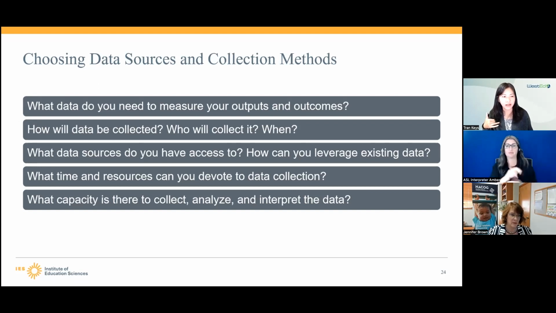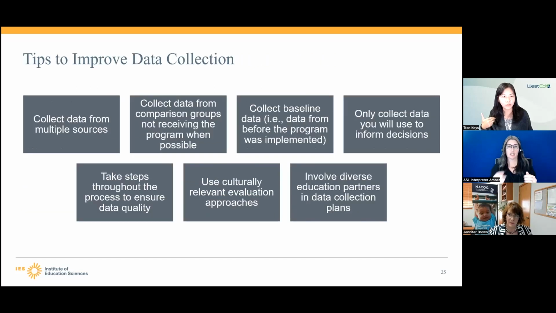And then my last slide to have you think through is we wanted to provide some tips to improve data collection. We felt this is really important to lay out because the quality of the processes that you use to collect data will heavily influence the quality of the data that you receive, right? And so these types of questions have that in mind.